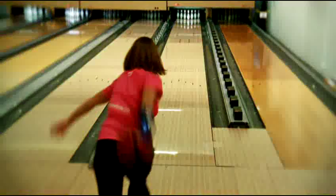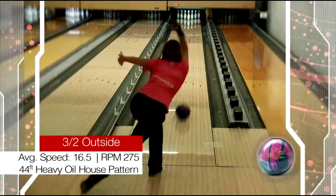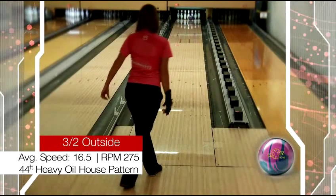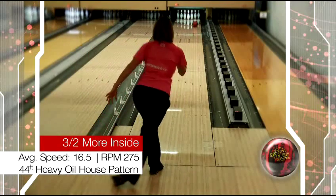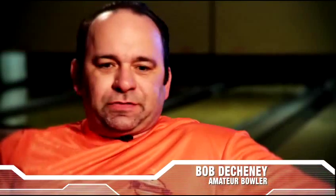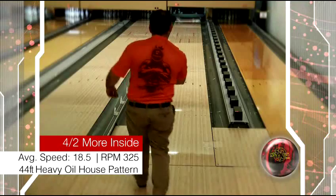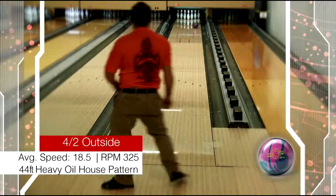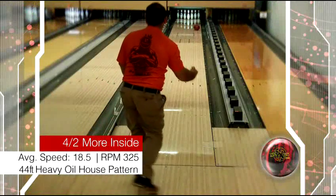The major differences that I see between the Nexus XX and the Nexus Solid is that I can play a little further left and swing it to the right more, and if I miss my mark, it'll still recover and go through the pins really hard and carry well for me. Well, the Nexus XX, there's a lot of oil out there, and I throw the ball pretty hard, so it's going to be a good ball for me because the harder I throw it, it just keeps coming back. It doesn't matter how hard you throw it. The average person is just going to open the lane up so much for them, they're going to just love it.